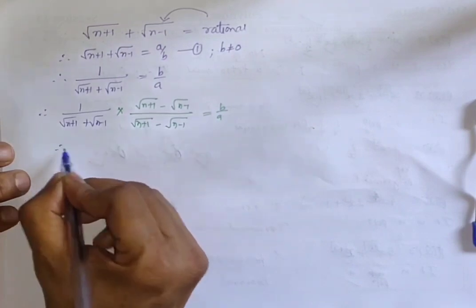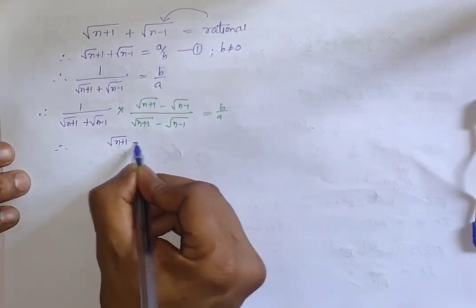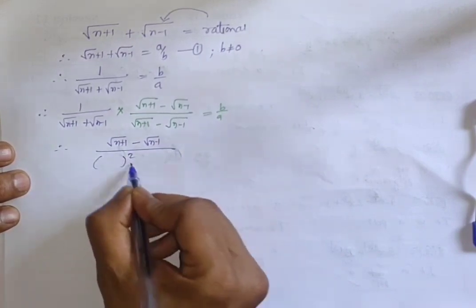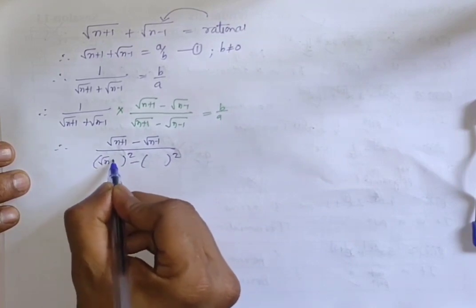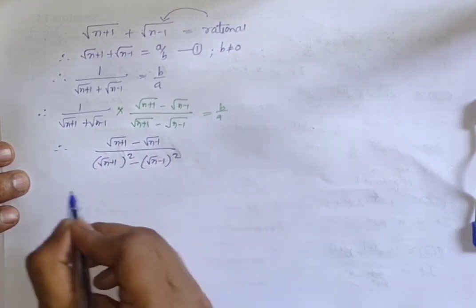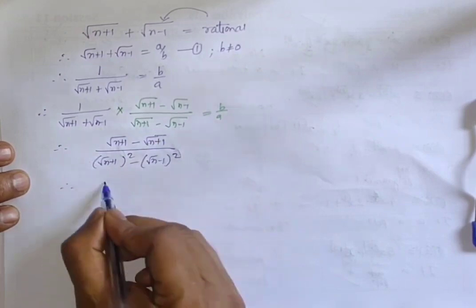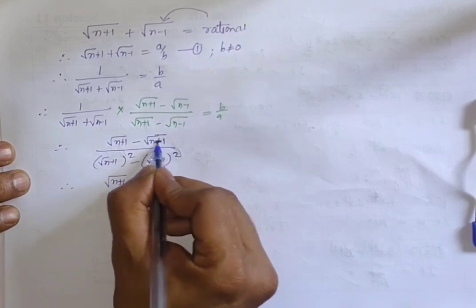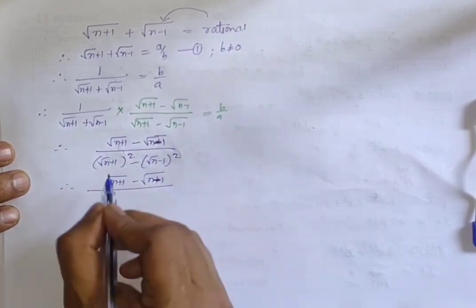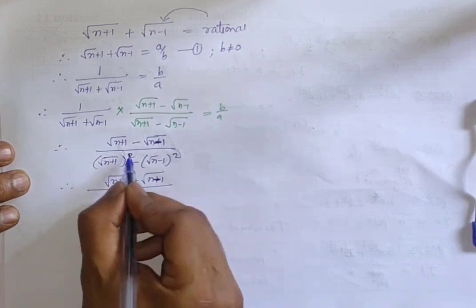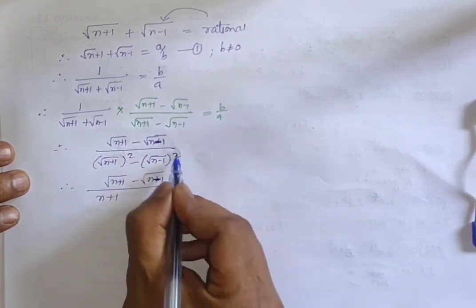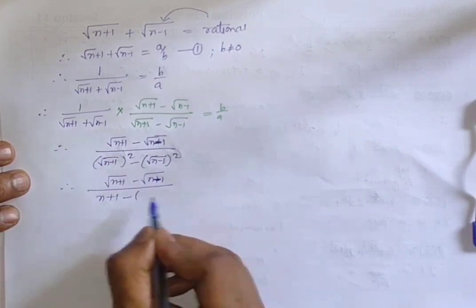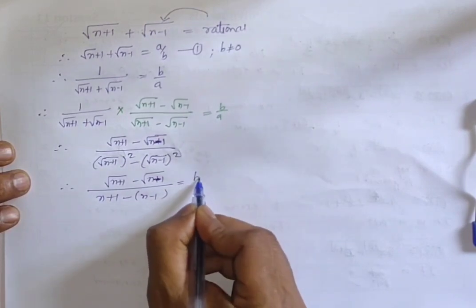Okay. Yahan numerator mein you will have root n plus 1 minus root n minus 1, upon, yes, first term square minus second term square. Root n plus 1 squared minus root n minus 1 squared, that is root n plus 1 minus root n minus 1. Square root nikal gaya, so n plus 1, square root nikal gaya, so minus, lekin aage minus hai, so I'm carefully writing it. Okay, bracket likhunga, carefully writing mein mistake karte hain.